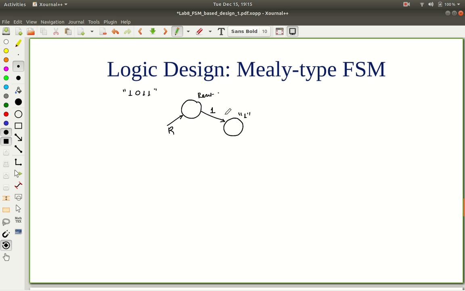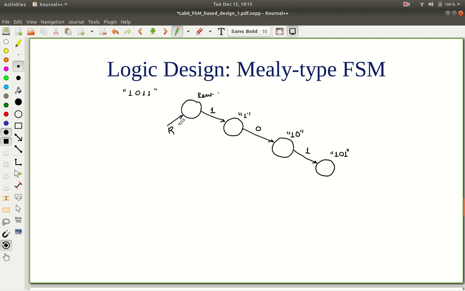Next we are expecting a 0. So in this state we have received a 1 and a 0 so far. Then if we receive a 1, we have entered a state 1 0 1.